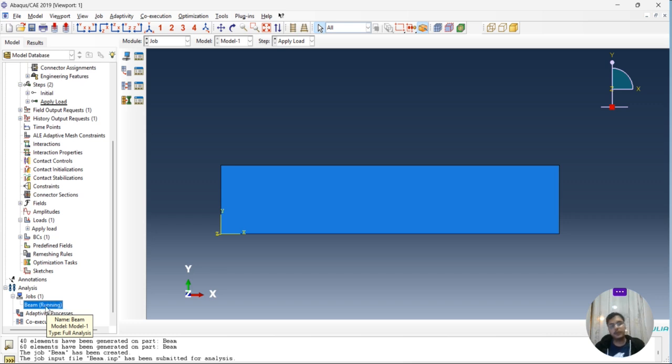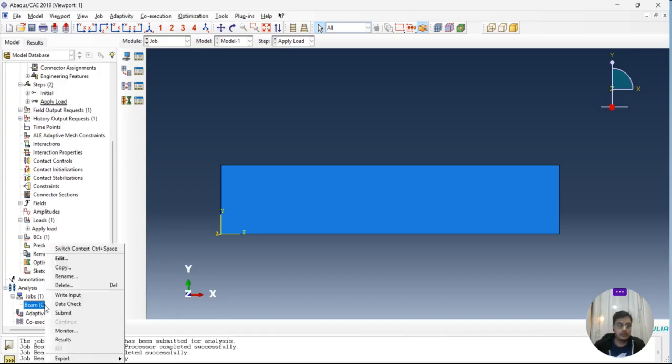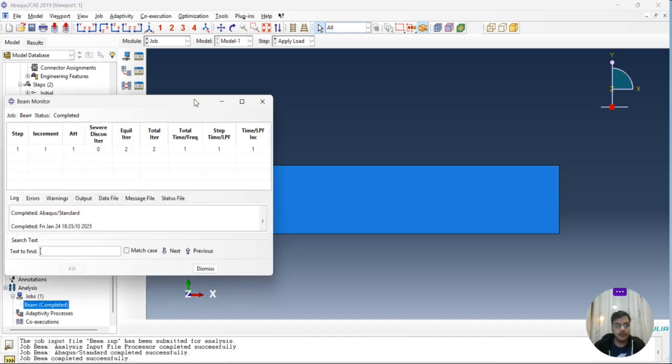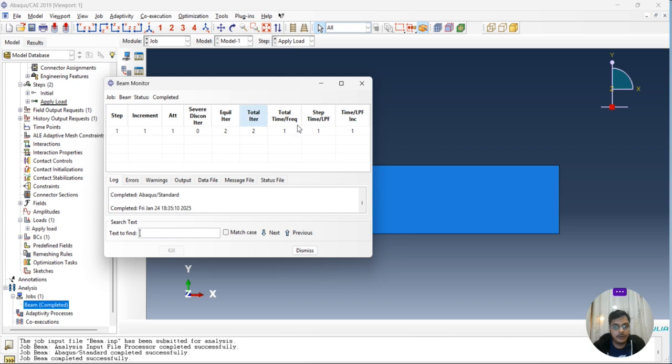And actually, the point is we also have to understand how exactly this analysis happens. When you submit it, it tries to create an input file, .inp. That's what you have done so far, all the boundary conditions, whatever you have put in here. And then later, the Abaqus solver tries to read that input file, tries to solve it, and then you get the analysis. So this is how it happens. So we go to the monitor. We can see, okay, in a single iteration, we will see it later, in a single iteration it completed.